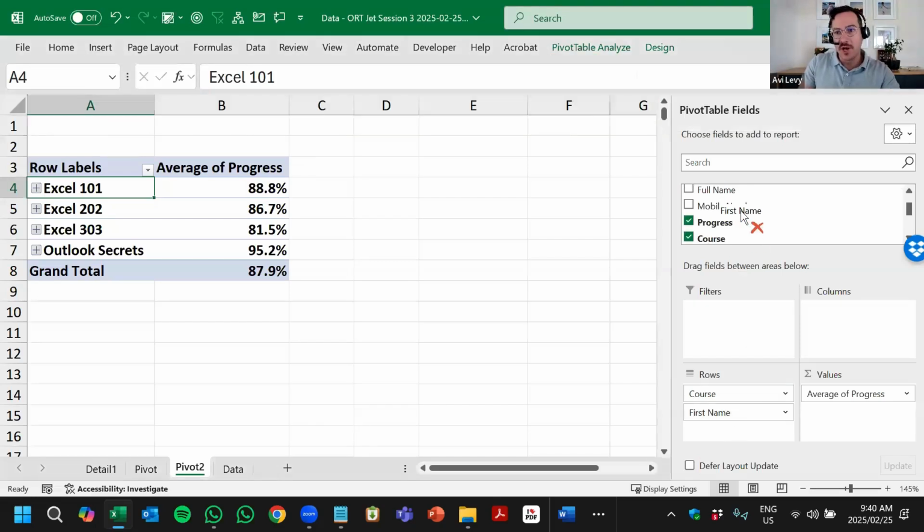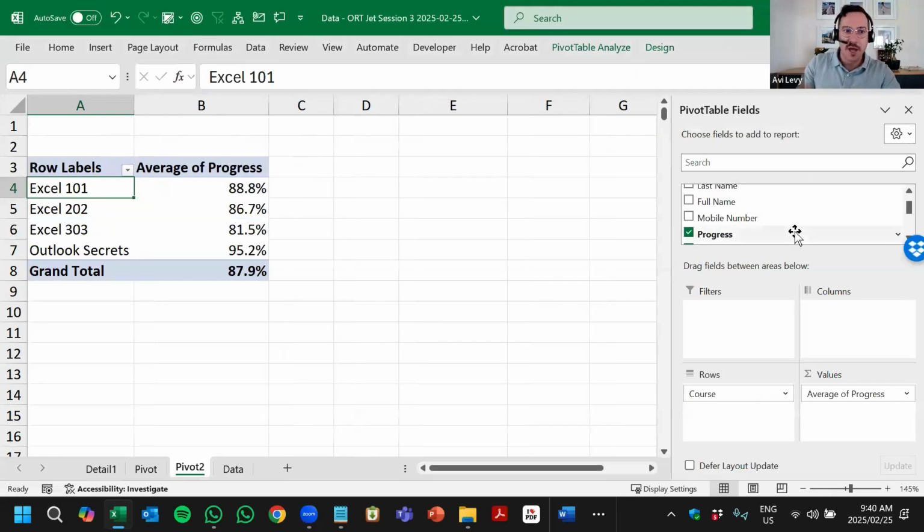We click and drag. We drag it out. You can see it at the top of my screen there in that top area. There's an X, and now it's removed it. Okay. Let's then look at the filters. That's the area in the top left.